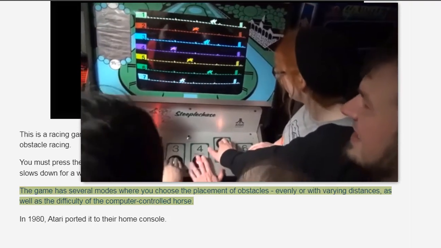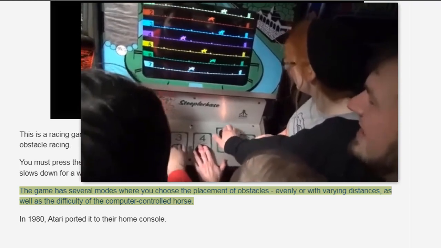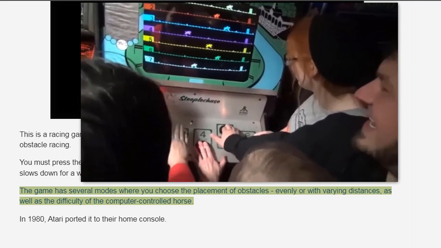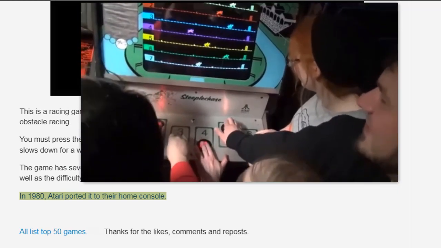The game has several modes where you choose the placement of obstacles, evenly or with varying distances, as well as the difficulty of the computer-controlled horse. In 1980, Atari ported it to their home console.